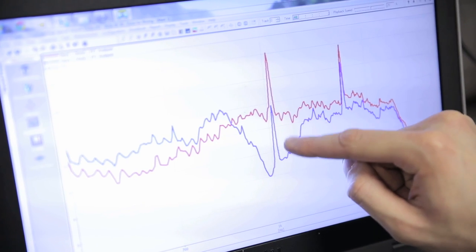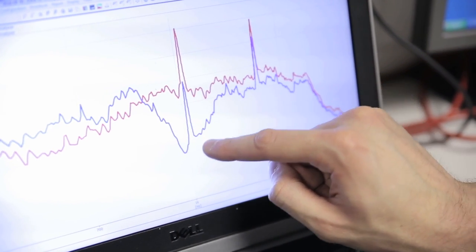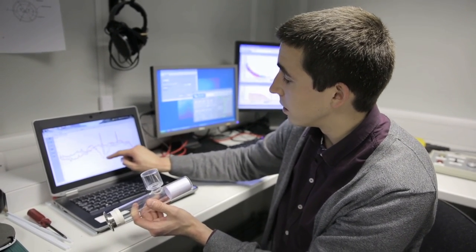On this graph we're looking at the amplitude of sound in decibels against the frequency of sound in hertz. We can see that in this region the sound is clearly reduced and it's right at the location of this peak here which represents the whistle that we're trying to attenuate.